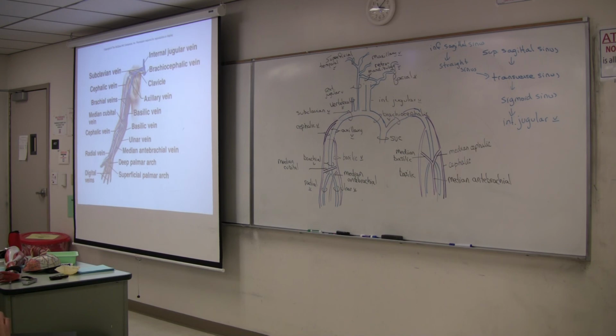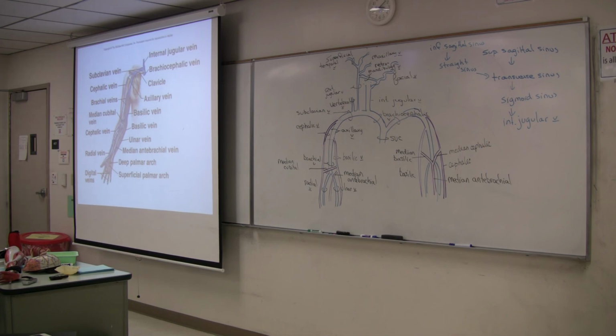Or I could take a superficial route. And I could go from the little finger to the basilic vein, into the axillary, into the subclavian. Or I could cross over to the other side and go basilic to median cephalic to median basilic to median cephalic to cephalic. All right, but the only reason I put up the H and the Y is not to make your life complicated, but because we have both illustrated on our models. And it was an answer to students' questions. Well, this looks different than I had, so I had to go do some research, and we do have these two variations.